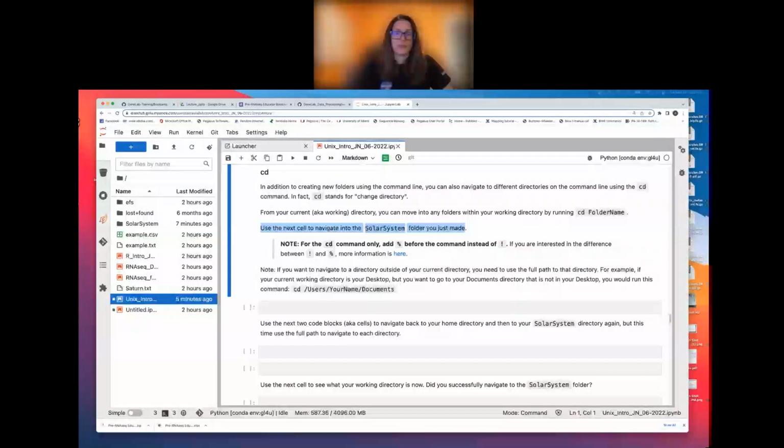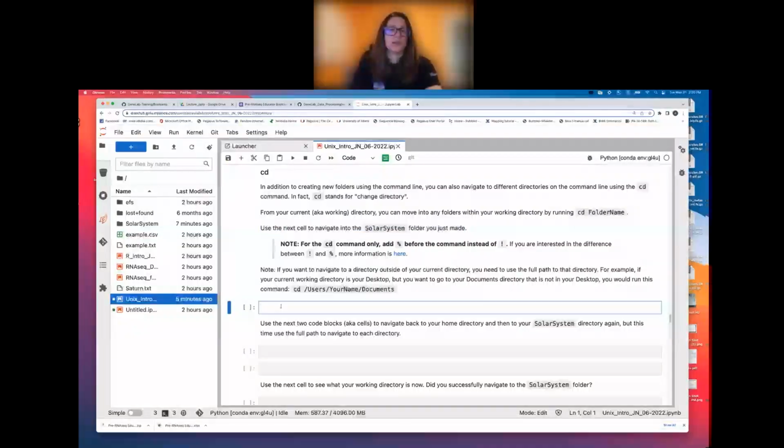Got quite a few answers. I think just about all of you are right. It looks like one of you forgot to put that % symbol at the front. Like I said, the cd command requires you to use a % symbol to run it in a Jupyter Notebook, as opposed to the exclamation mark. So it's percent cd, which is the name of the command that we're running.